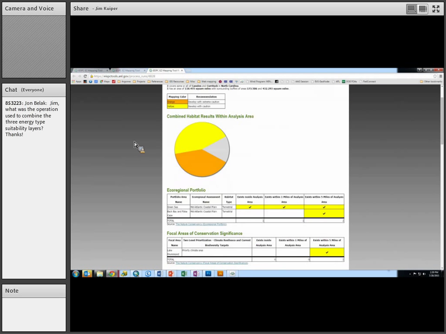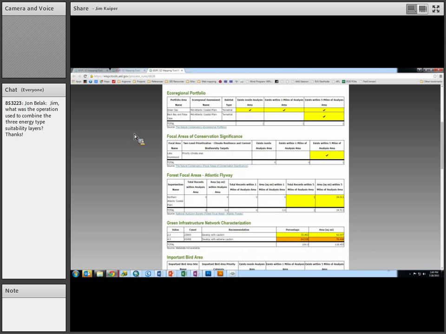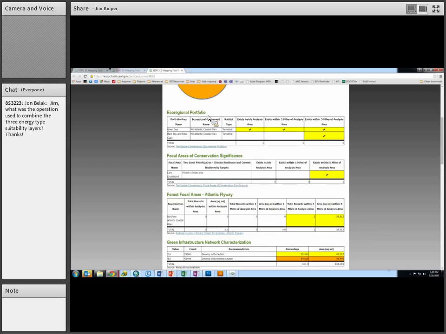Okay, so we have a little bit more areas that are of concern at some level for habitat. And here we have a layer called the Eco-Regional Portfolio that was developed by the Nature Conservancy. We've got a Mid-Atlantic Coastal Plain. These are the names of the layers in the tool. So if you want to see that on the map and how it correlates with your area, this report will lead you to the layers that overlap your area and might have potential issues.